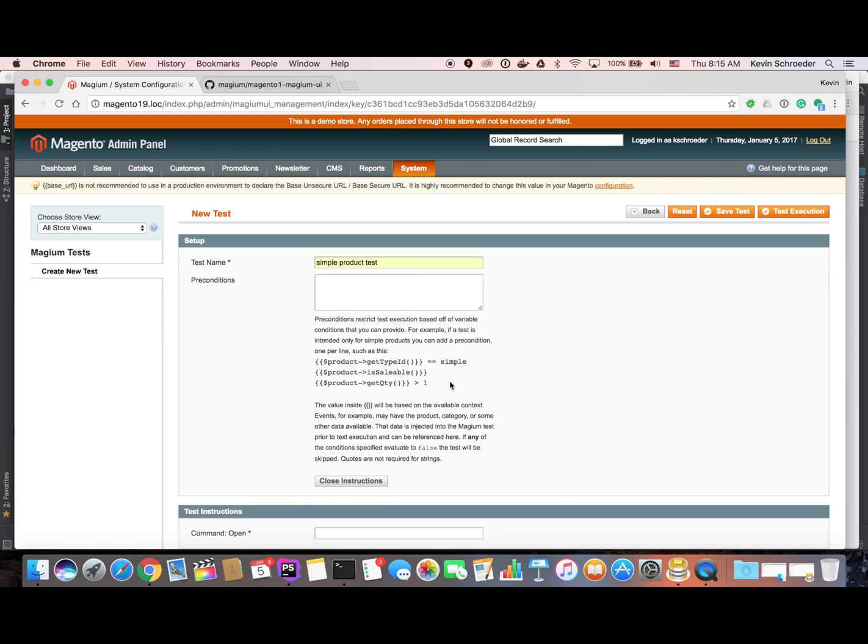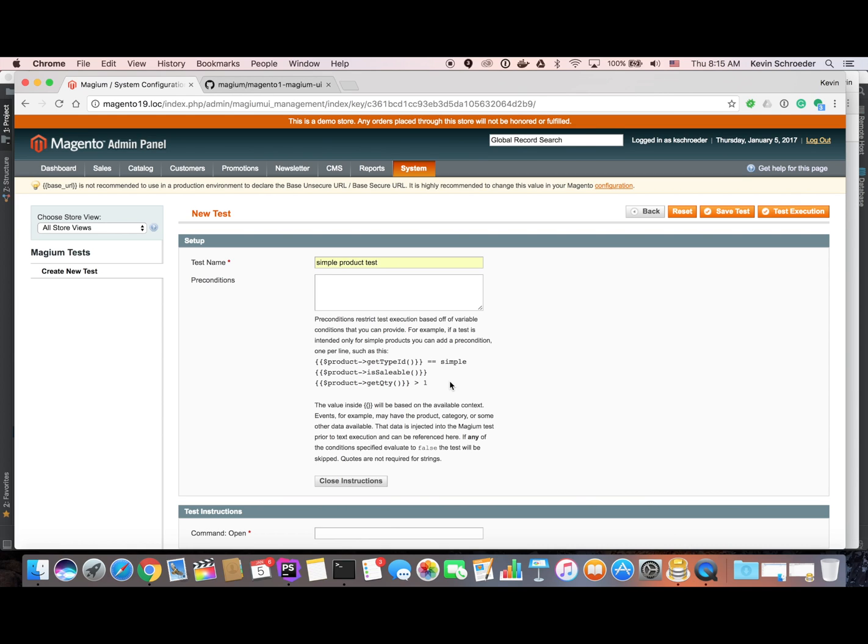What this is going to do, and this is for the test in general, is when an event is triggered and Clairvoyant is observing it, it will take a look at the event observer and call the getData method to get a list of all the data that's available in that event. That event is then injected into the Magium dependency injection container, with the name that the item has in the event.